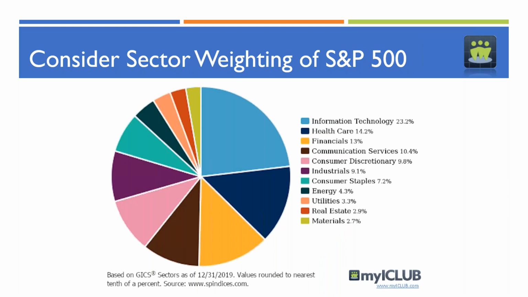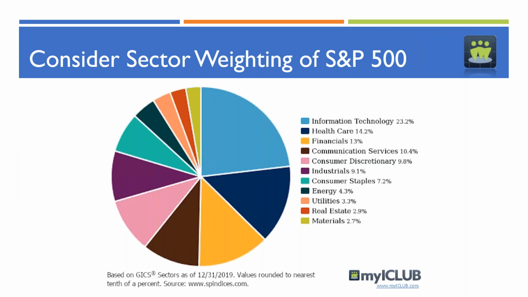Another factor to consider as you're looking at sector diversification is the sector weighting of the S&P 500. This is from 2019. It remains relatively the same throughout time, but you can see the biggest chunk of the S&P 500 is allocated to information technology stocks or technology companies, the second largest healthcare, the third largest financials, and that's about half of the sector weighting of the 500 companies in the S&P 500 index.